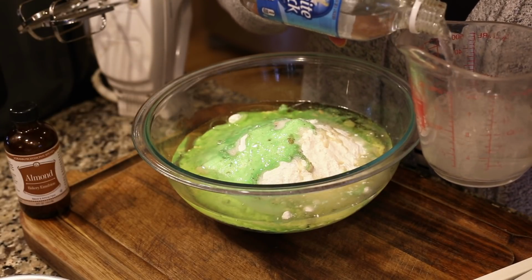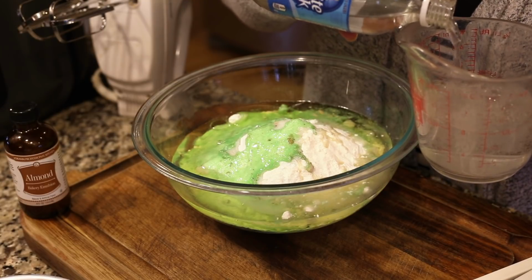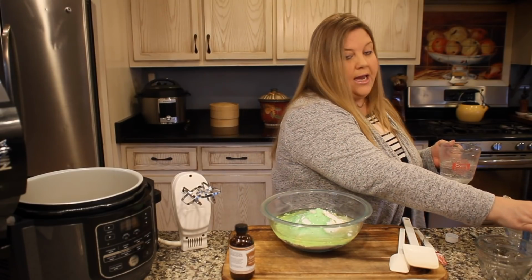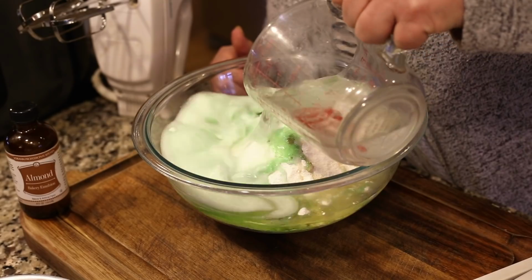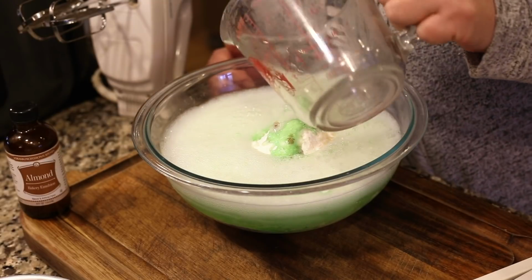You can do this with any flavor of cake that you want. I mean, if you didn't wanna make a pistachio cake, you could make a chocolate cake and make the same recipe. Just substitute the cake mix in and maybe chocolate pudding. All right, so there we go.